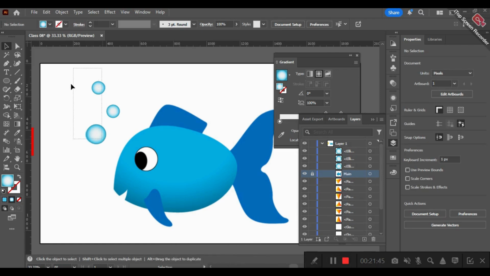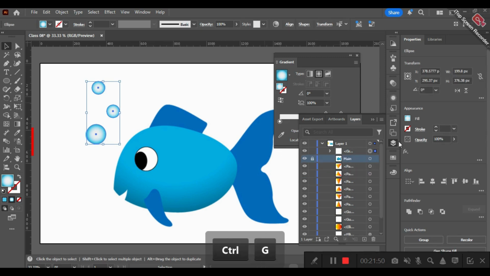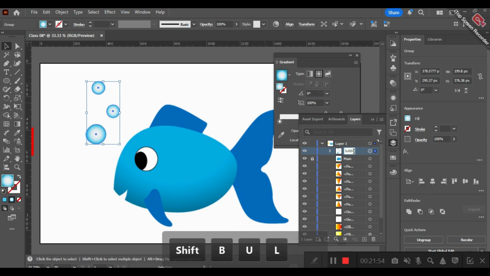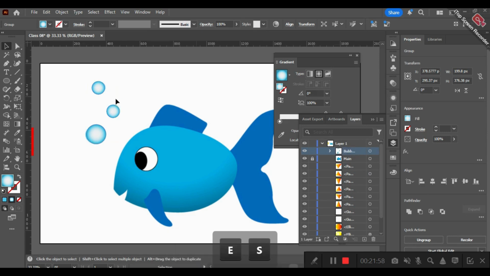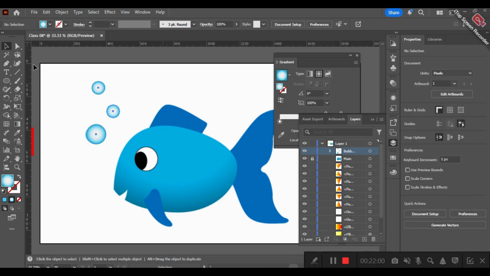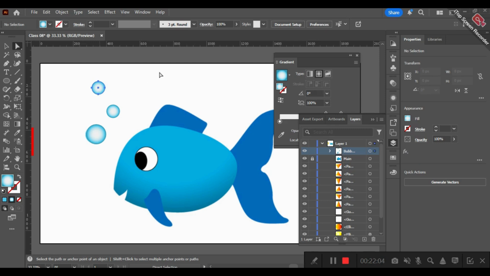And I'm gonna group all of these other bubbles. Control G. Name them bubbles. And remember, when I'm clicking on them, all are selecting. If you want to change or edit only one, you can take your direct selection tool and select only one of them.